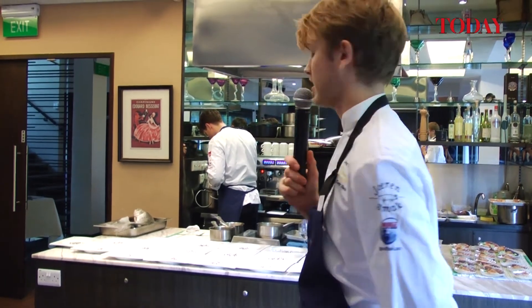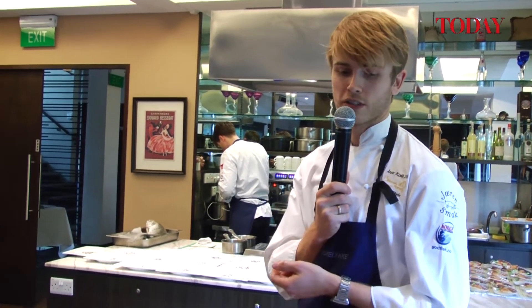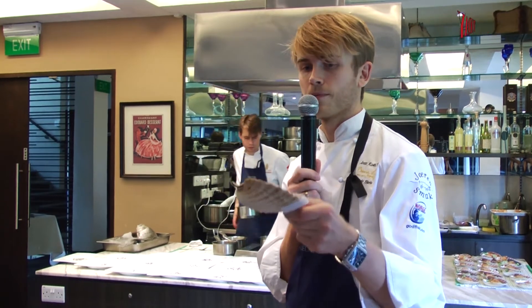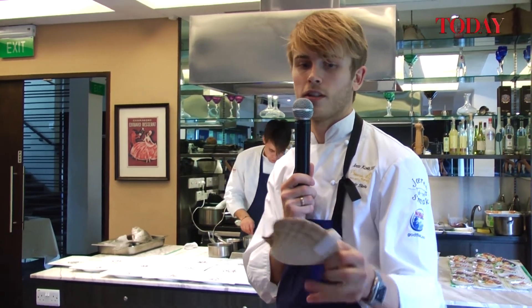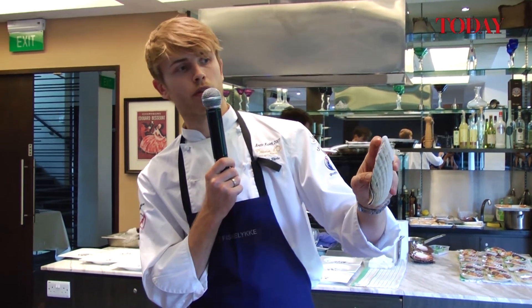I've also picked them myself because I do diving, so it's very nice to go out in the cold water and catch some scallops for dinner. The scallops are also very sweet because of the cold, clear waters in Norway. All the seafood gets a lot of sweetness because it takes a long time to grow big. At this size they are between 5 and 7 years old. You can actually count here — you can see the white stripes. So this one is five and a half years old.